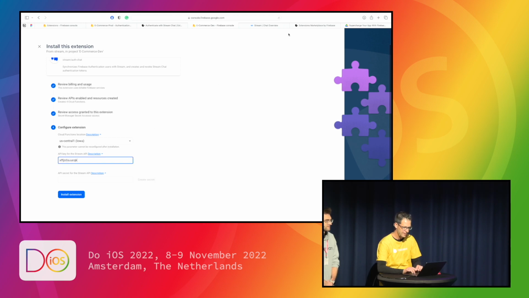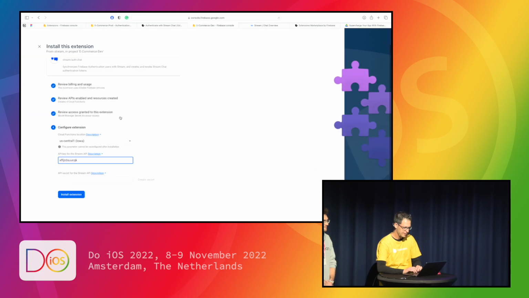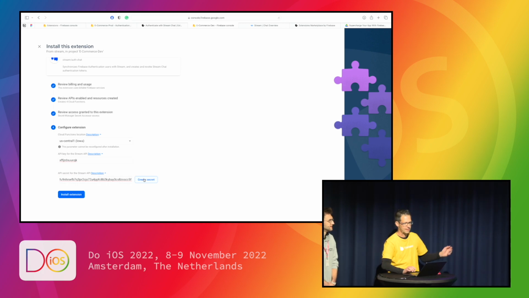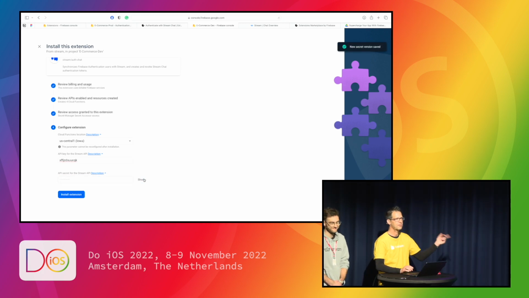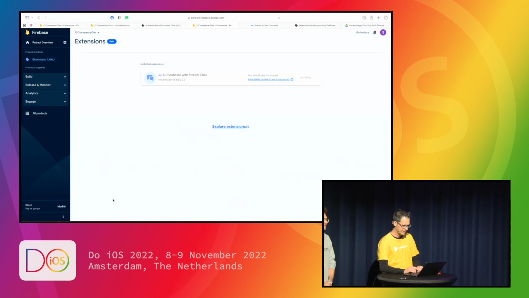So we'll paste it here, and then this one. I'm not even going to click on reveal. It's longer than that. So we're creating a secret. The secret is stored in Google Secret Manager, so it's kept safe. And then I can install the extension, and this might take a while.